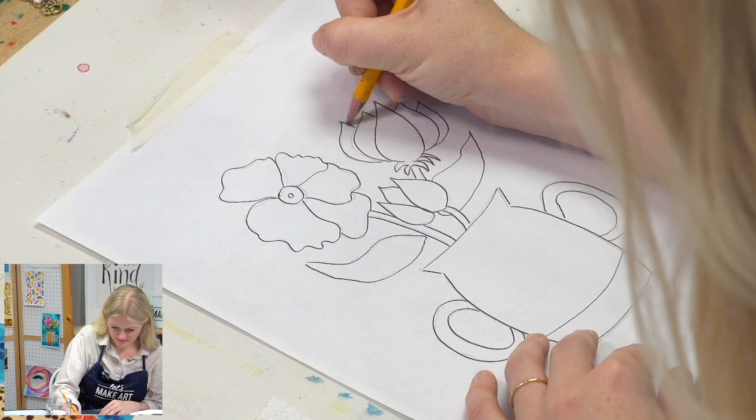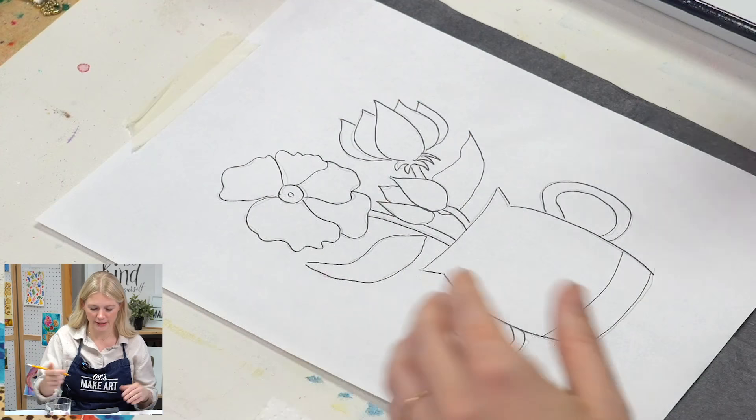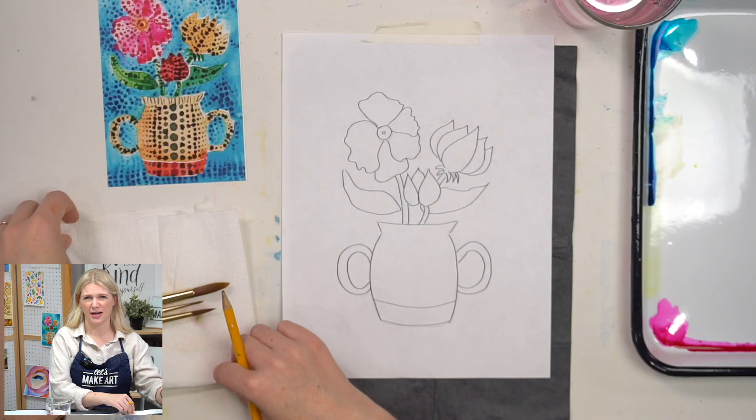These flowers and this vase, even though she has done a lot of work in various mediums and ways, were inspired from some of her works that she has done on paper. What we're going to go through today is actually more of her installation artwork. So it's kind of like a mix of all of these elements of her work.